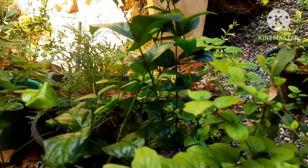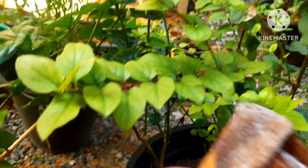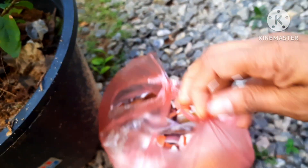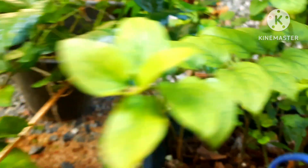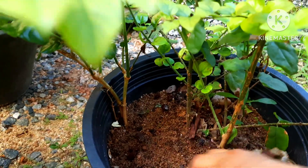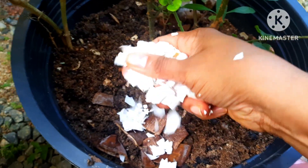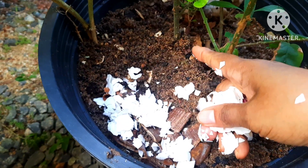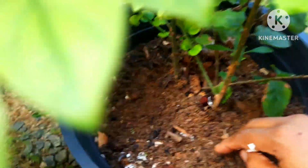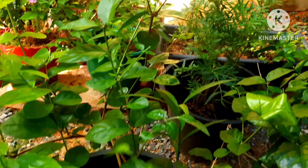These plants are really very healthy looking but still have less flowering, so I'm going to add a fertilizer today. I have a collection of eggshells and banana peels. First I'm going to dig around the plant a little bit and put away all the unwanted stuff. After that I'm going to add the eggshells — directly to this plant, not to the root but to the side of the plant — and then cover it with the soil. Likewise you can use eggshells and banana peels for your mogra plant or any other flowering plant to help them flower well.